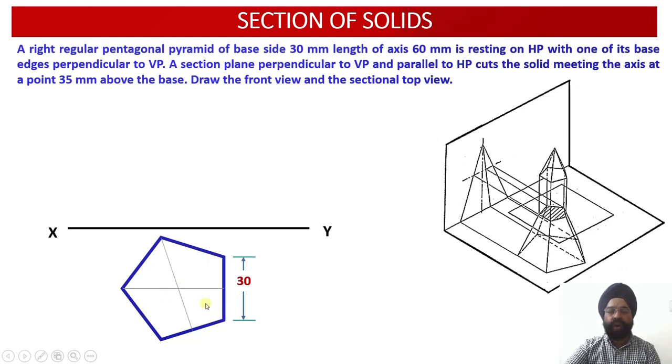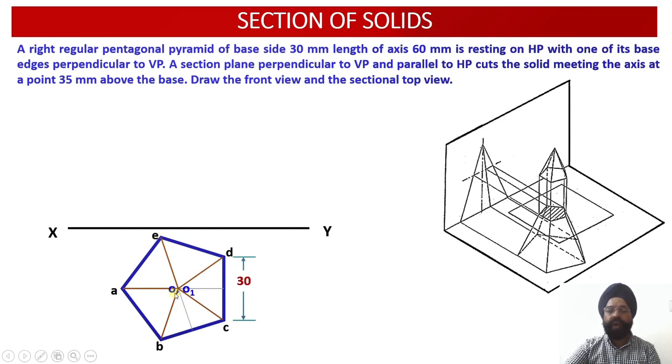So from all the corners we need to draw perpendiculars onto each of the opposite edges of the pentagon over there, and then this is the point of intersection of all these bisectors, and this point we are going to label as axis point. And having located this axis point, now we need to join this axis point with all the corners over there. All the corners, they will be joined. Why they will be joined? Because all the slant edges, these are the lines which are going to represent the location of the slant edges over there. So these are the slant edges of the pentagonal pyramid.